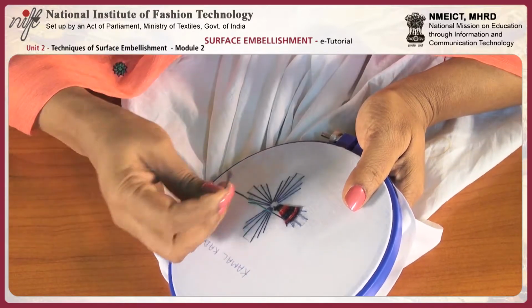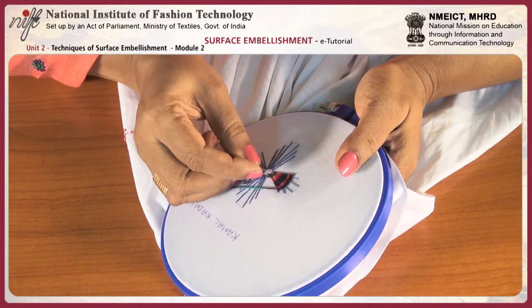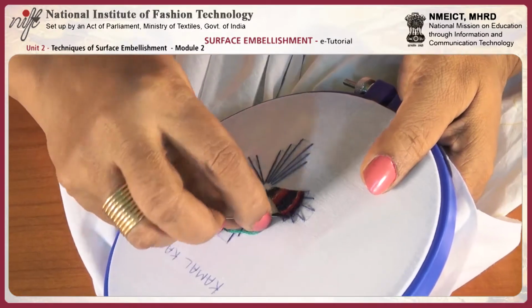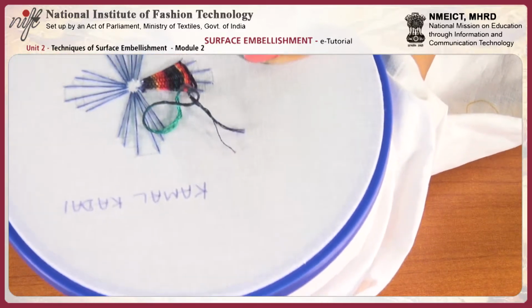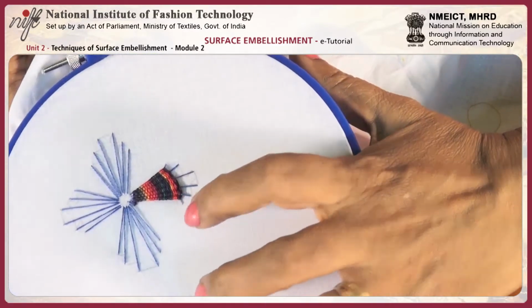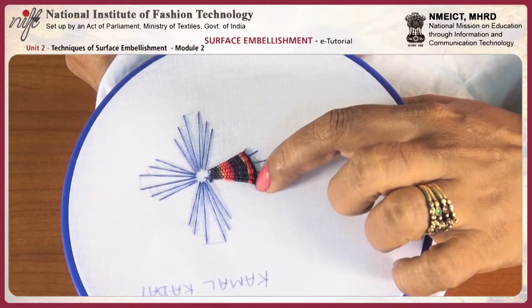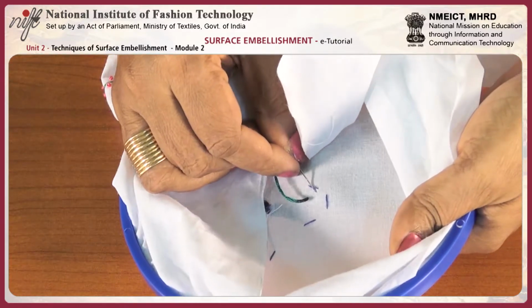When you run short of thread, come to the end of that one line, one row, just go beneath the last spoke, just go below that, just go deep inside the petal and put the needle down. So it doesn't show where you have run short of thread, where you have finished the thread and where you are going to join the next thread. But keep a track of where you have done, where you have gone down and finished the thread. So knot it up at the back.